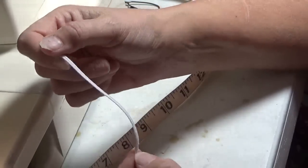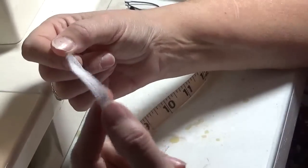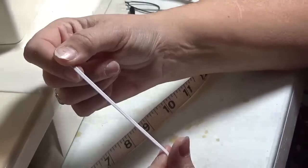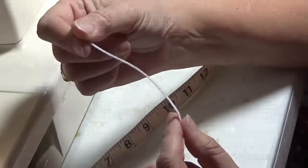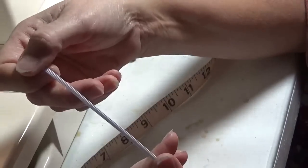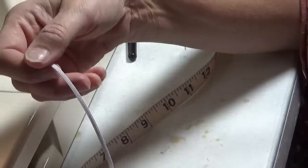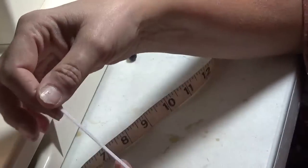But when I was doing masks with this, 6 inches worked great. But then I put on a mask that I made, and oh my goodness, it hurt. It was too tight. So when I use this elastic, I cut my elastic 7 inches, and that seems to work pretty good. It is important to try it on and see what works. I only tried on that mask with a 6-inch elastic made out of this, and I had it on for just a few seconds, but my ears were bothering me after. I can understand how nurses would be complaining about that elastic bothering their ears if they have to wear elastic around their ears for a long time.